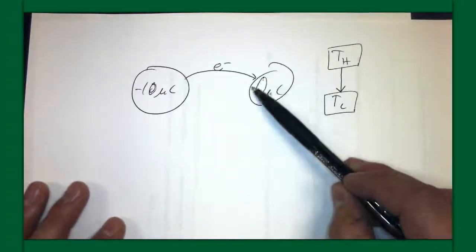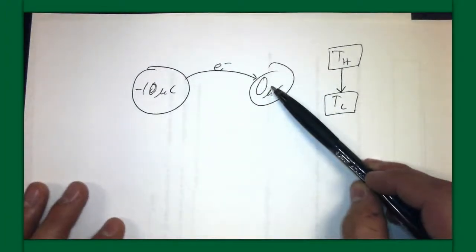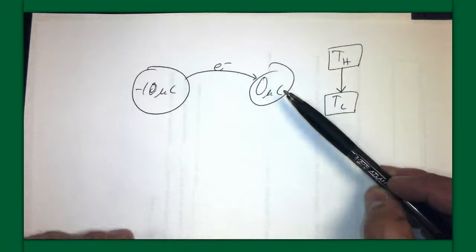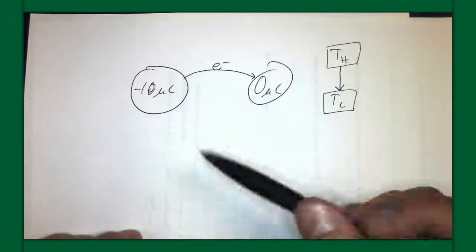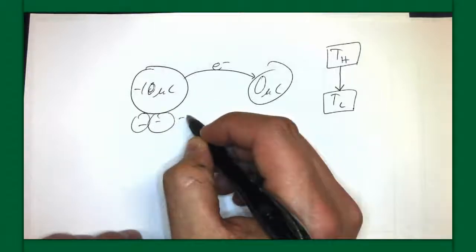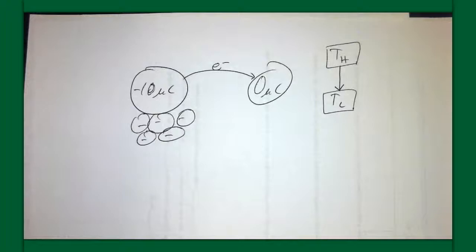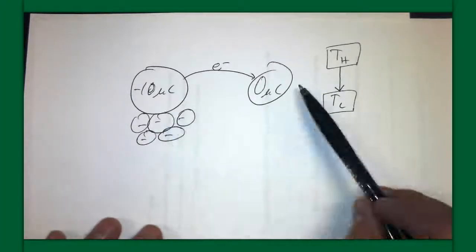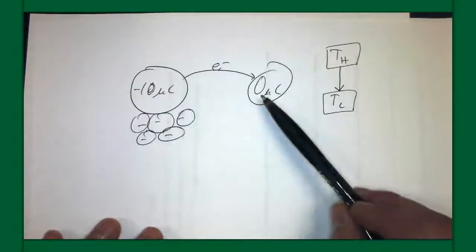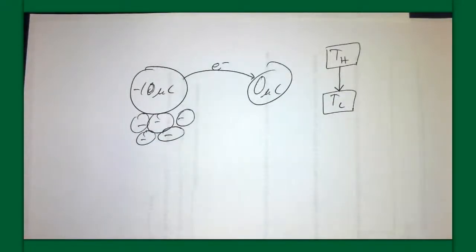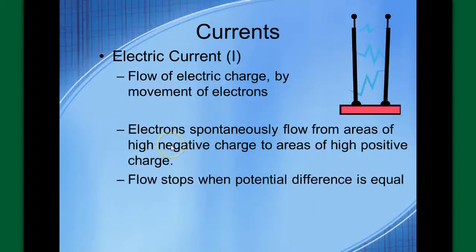Now, one modification is that you'll see this is a neutral object. It's not a highly positive object, but the point is that it's less negative than this is. We've got a lot of electrons that are kind of piled up over here. They don't want to be next to each other. They don't want to be in close proximity because objects that have the same charge repel each other. And so that's where this spontaneous movement comes from. They would rather go away and move somewhere else where there isn't as great an electron concentration. So that's the idea behind spontaneous movement.